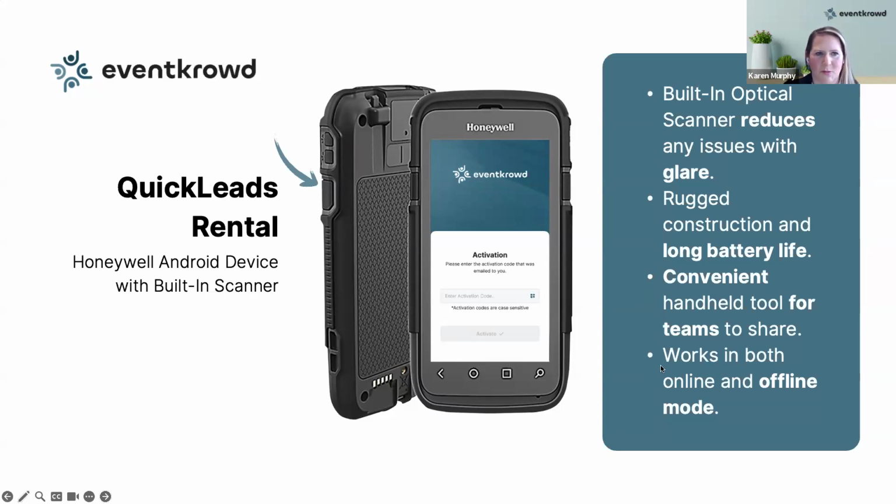That is our suite of tools. We have those three different options: QuickLeads App, QuickLeads Web, and QuickLeads Rental. They all work very similarly and have similar functionalities, but give you a couple different ways to look at which one might benefit your team the best. So if you're ever stuck and not sure which one, and you're weighing the options, feel free to give us a call if you want to walk through and talk over your situation and see what might benefit you. We are definitely happy to help.